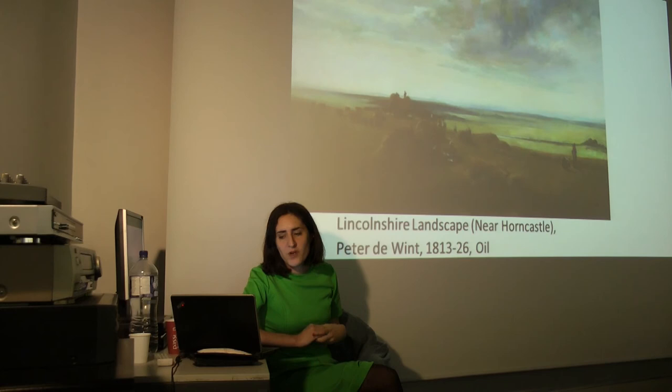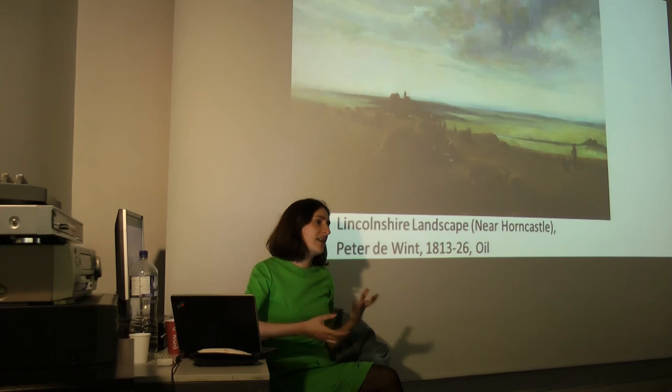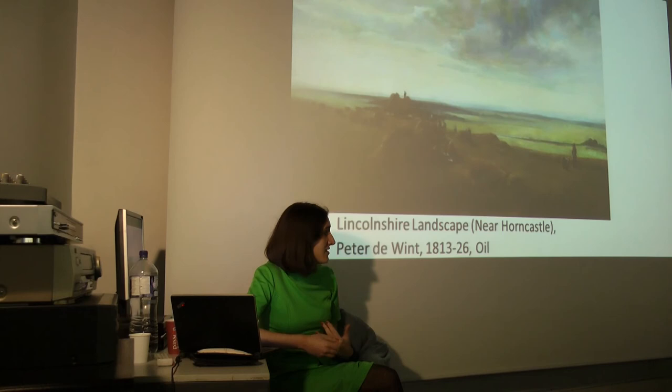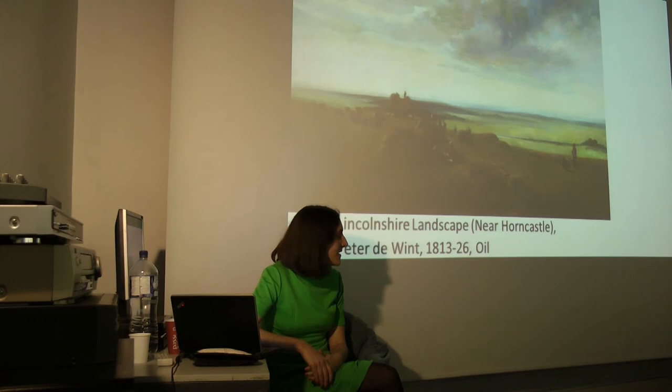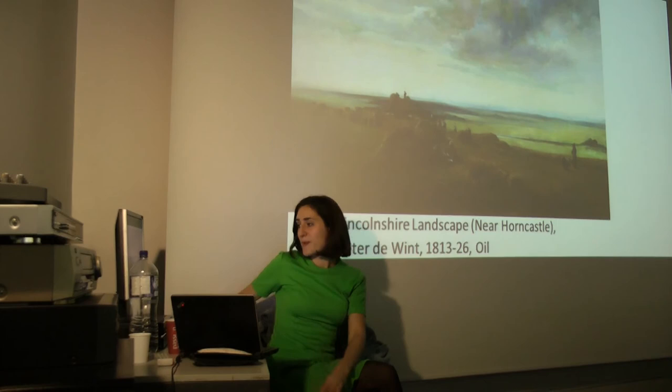So moving on to Lincolnshire, this is a painting by Peter de Wint, and it shows gleaners. And as I mentioned before, gleaning was a right of commoners, that after the harvest they could go and collect what was left over. And along with privatisation, you had the outlawing of gleaning. And this was painted after gleaning was outlawed in this particular territory in Lincolnshire. So I was really interested in the fact that these paintings are considered to be conservative in their depiction of an English peasant and kind of romanticising this green and pleasant land in Blake's words, when in fact it's an incredibly political image where the artist has inserted the gleaners, as you can see on the right hand side, and they wouldn't have been there in his view, certainly.